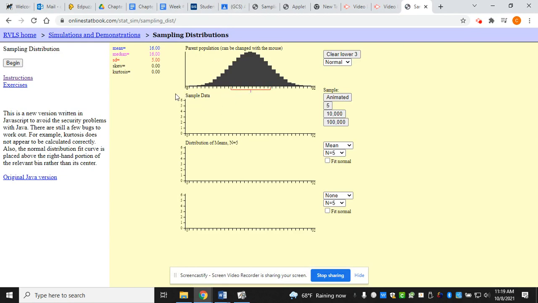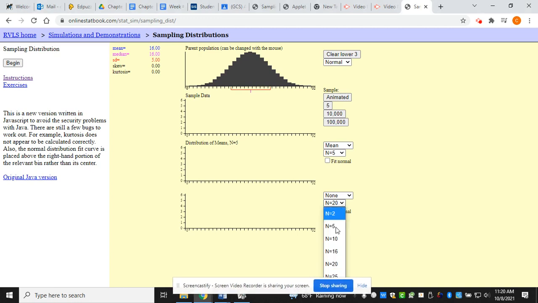All right, so let's pretend that this top distribution is the population, the entire population. What can you tell me about that entire population? What can you tell me about this distribution? It is symmetric. So if I sample from that same population, here I'm going to sample 5 at a time, and here I'm going to sample samples of 20 at a time, and 25 at a time. As I sample, I'm showing you, like I'm sampling 5 and then put a dot there.